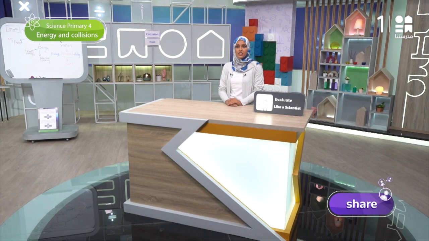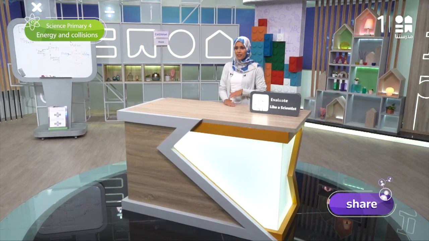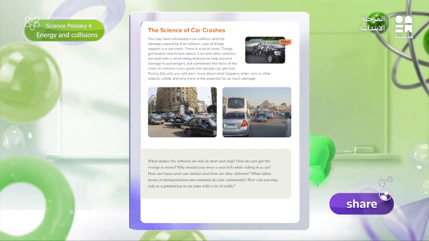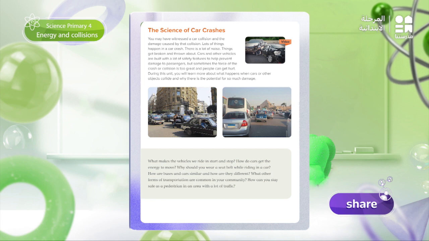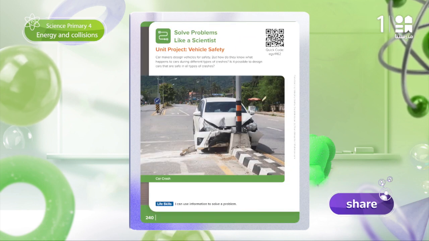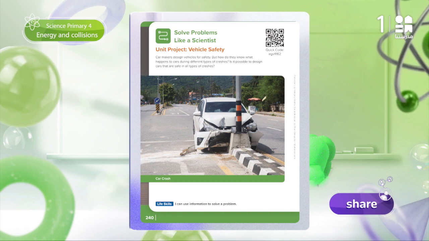Finally, we have reached the end of the concept. Now, you are ready to go back to the anchor phenomena of the science of car crashes and the questions we raised at the unit introduction, and start doing the project that focuses on redesigning a tool to protect drivers. I think you are ready to start preparing your projects. Thank you, and see you next time.